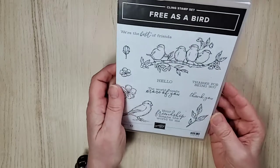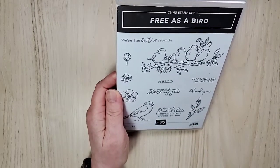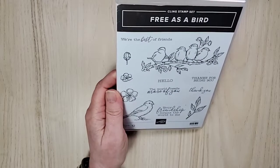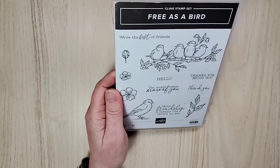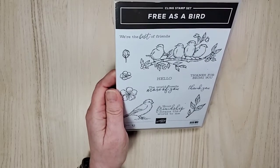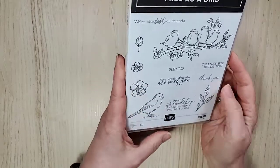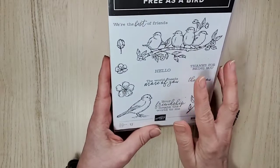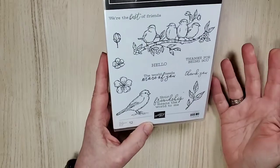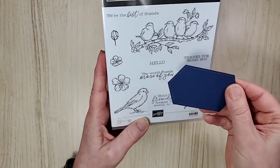So, we're using Free as a Bird today and some Bird Ballad DSP and having some fun. I'm so glad you joined me because I've got lots and lots to talk about today. But anyway, let's take a quick look at this. It does come as a bundle right now. And here's one of the stitched nested dies.